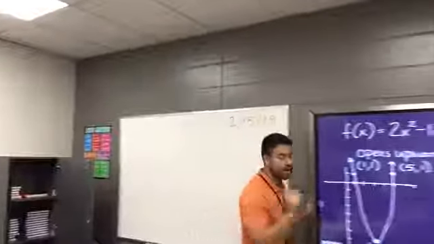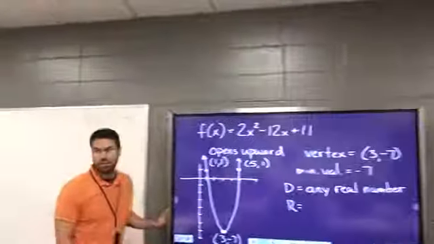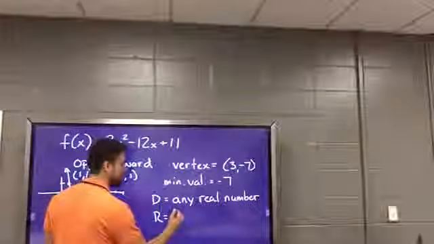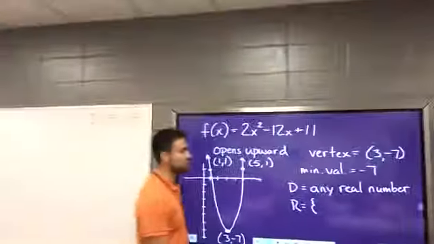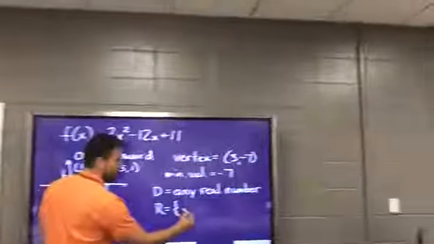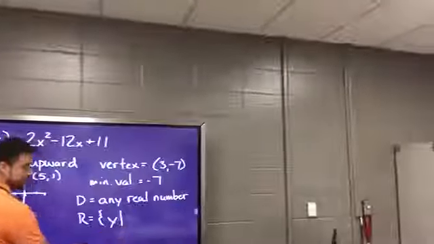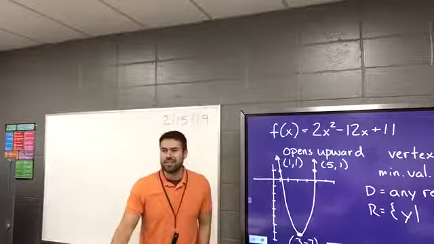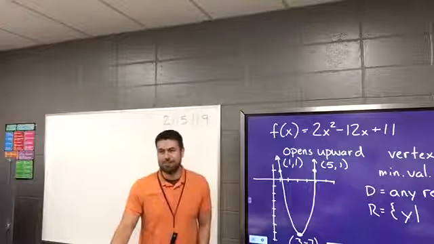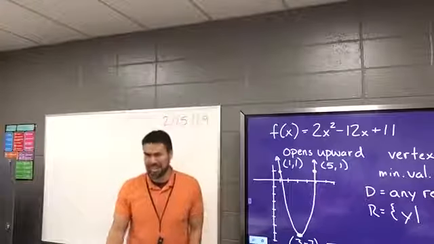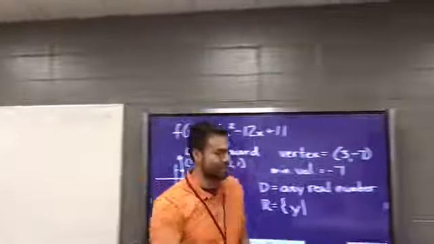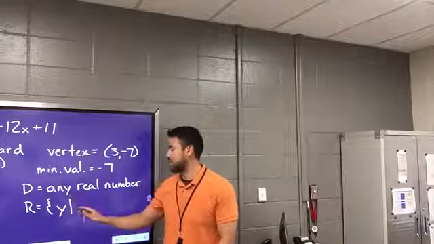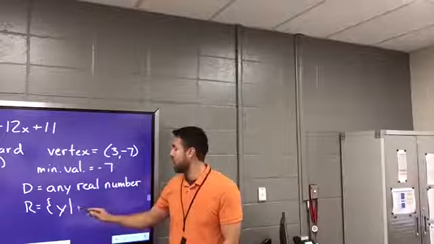But the range is not any real number. Here's how I want you to write it. The range on this graph in particular, you'll see a pattern. The range would be written, and I hope you remember this, y is any number such that. Do you guys remember that notation? We call that set builder notation. That's a long time ago. Oh man, that's so long ago. Okay, set builder. Y is any number, and this line means such that.